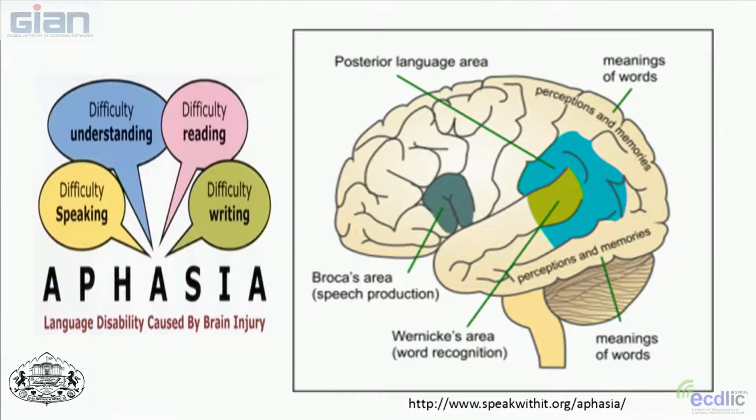And nowadays, we have actual areas attributed to each of these physicians. There's Broca's area and Wernicke's area. You can see them labeled here. And what we call nowadays what these patients suffered from is aphasia. So aphasia is a language disability or difficulty caused by a brain injury. If you have damage to Broca's area, you will have Broca's aphasia. If you have damage to Wernicke's area, you might have Wernicke's aphasia. And so we still have these areas today, and we still attribute these functional areas to a structural location in the brain where this type of processing takes place.